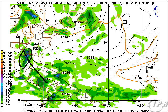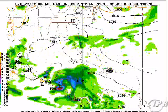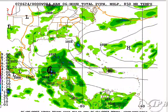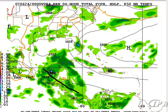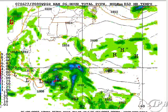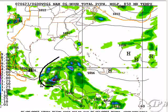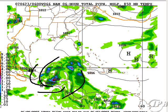Now the NAM, which picks up much more potently on systems like this, has our system exiting right here in about 84 hours, the Yucatan, and that's the track that it appears to be taking right now, rather than one further to the north. But again, if this system up to the north over the eastern U.S. gives the system enough of a tug, it could pull it to the north a little bit further. This is considering there's much left of it. Again, there might not be much left of it after it moves over land, but systems like this, as the NAM shows, tend to keep their organization despite moving over land.